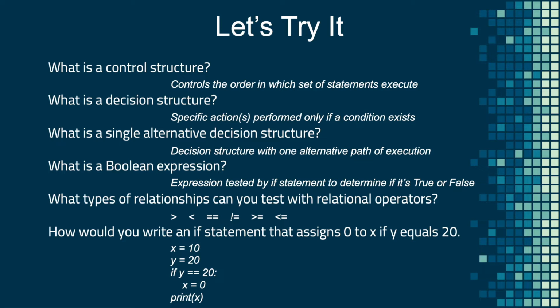After this, we get done with the if statement, so we're no longer in that decision structure. And we do print x. So we take the box down one more time, that's labeled x, open it up, take the value, which is now 0, and print it to the screen. So that is how that code runs.